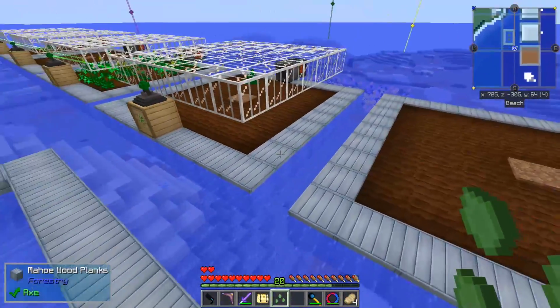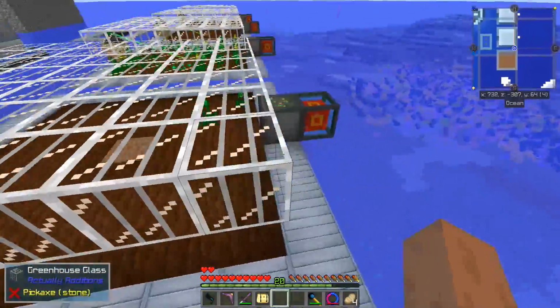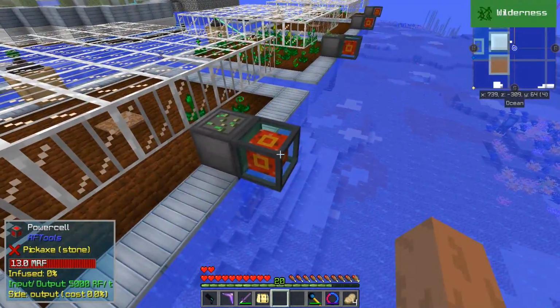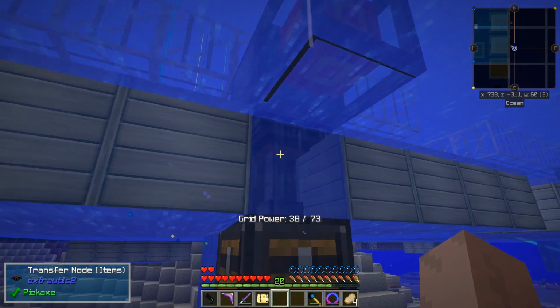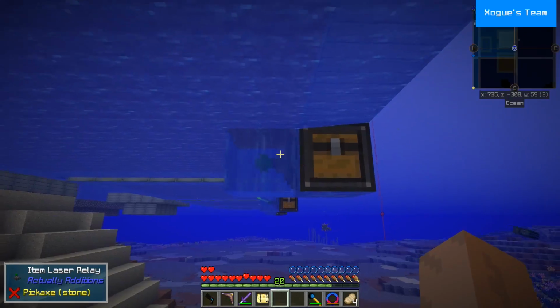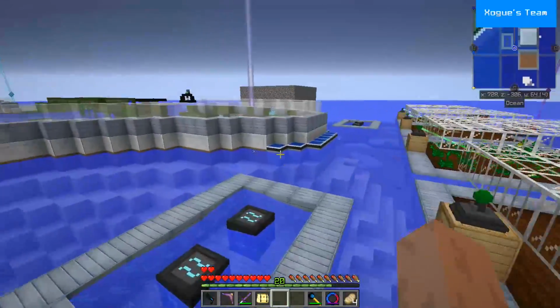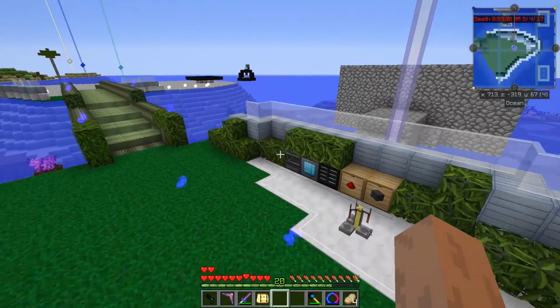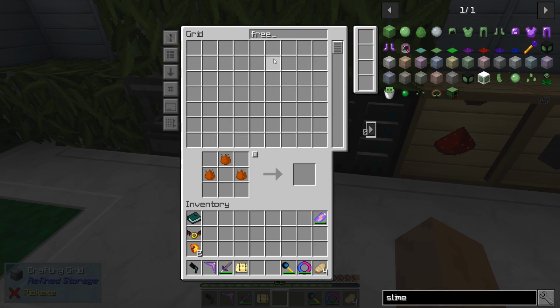Sheesh. So now I need one more setup over here. I need another power cell. I need another farmer. I need some more transfer nodes, which I know I have. Another item interface, two more of those, which I know I have as well. And a bunch more of the glass, which I don't know if I have enough of. That's going to be a pain in the butt.